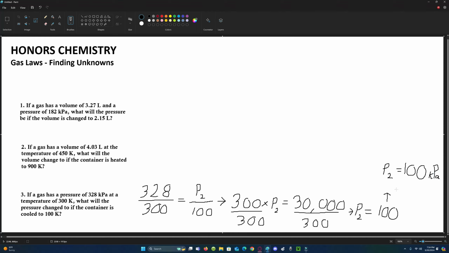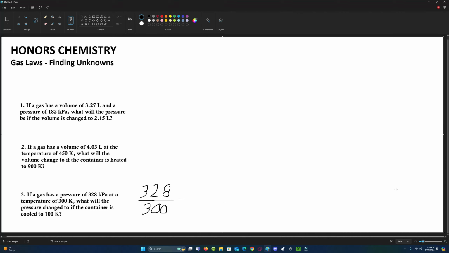So that is all the equations and how you would solve each of the gas laws. And also in the notes, there is a thing called a combined gas law. As of the day of recording, we haven't done anything with this yet, but we do know about it. And the combined gas law is as follows.